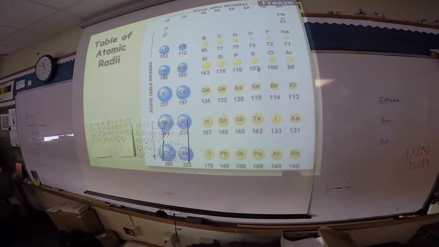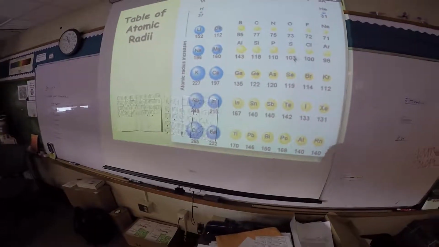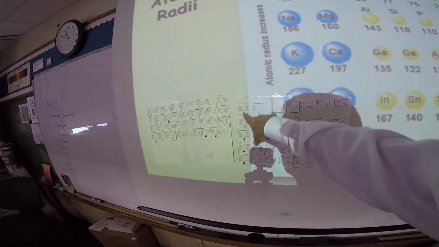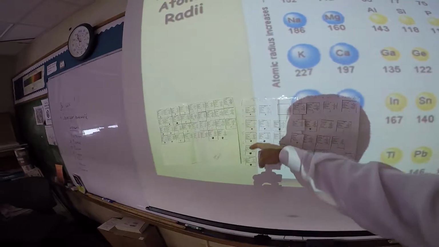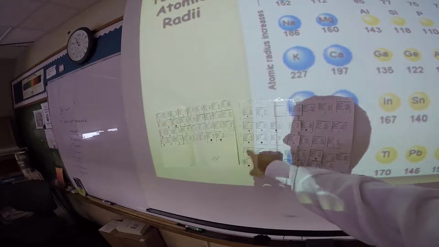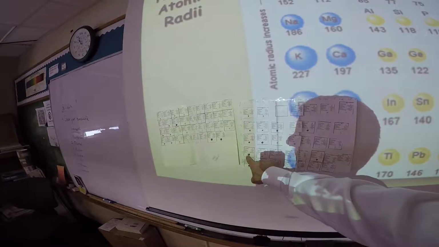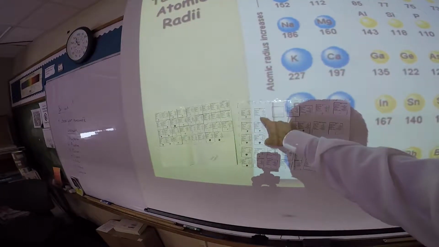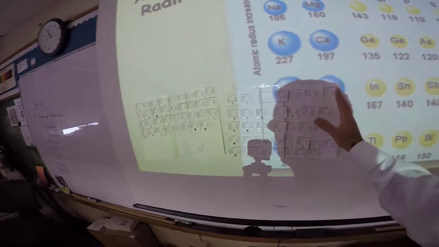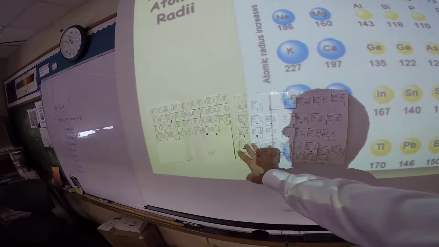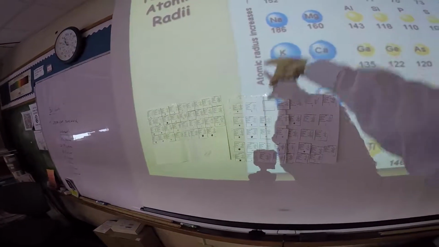Examining the table of atomic radii, comparing it to what we see here, you can see how there's a gradual increase in size. Now this is not correct here, but you can see how cesium is the largest sphere. Up here we go with beryllium, then unknown 1. You can see how it gradually increases. The larger radii should be in this direction because you can see how the radii increase.